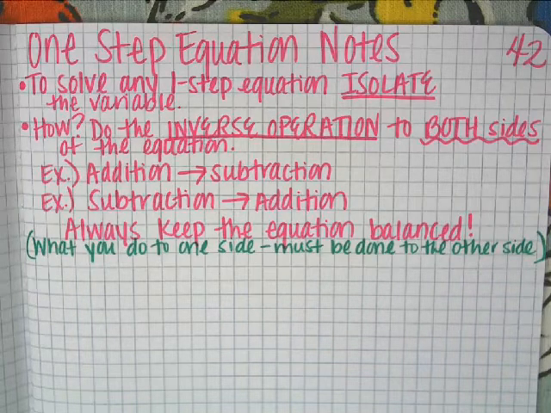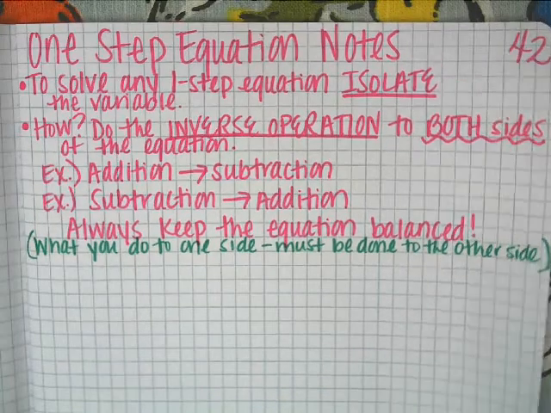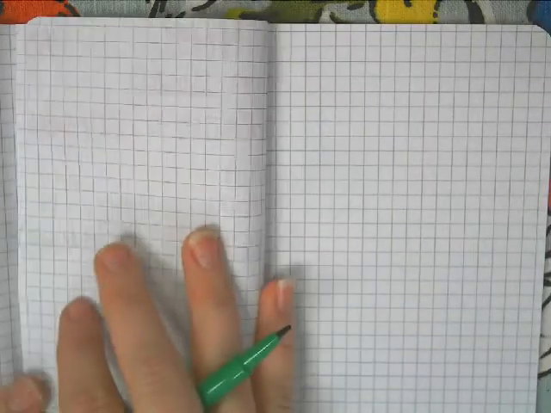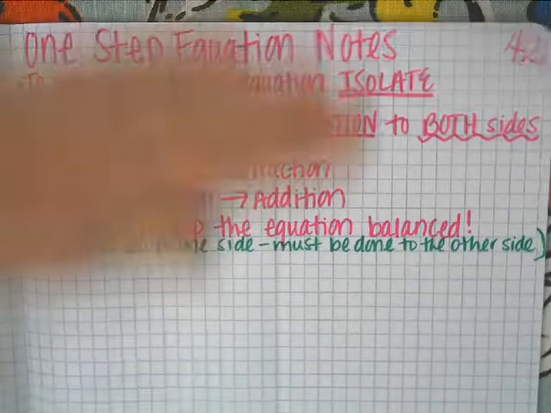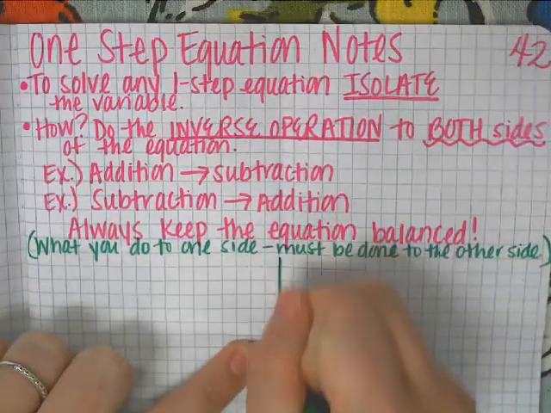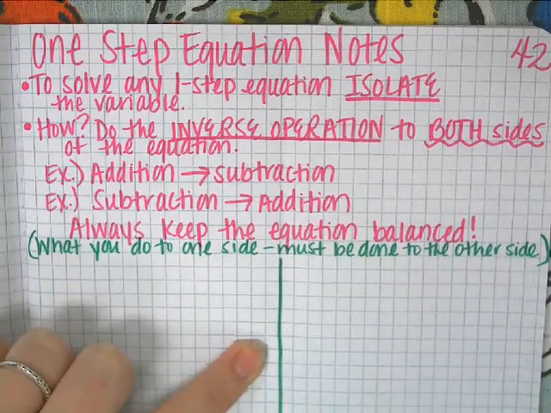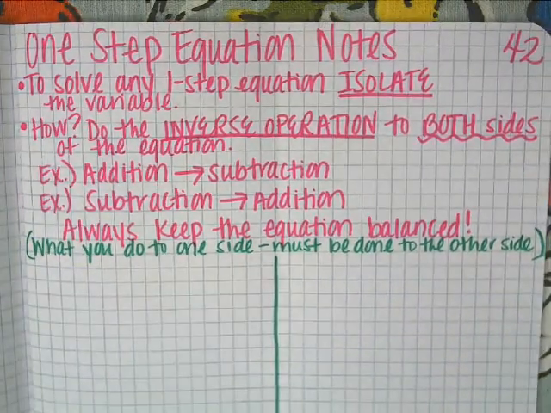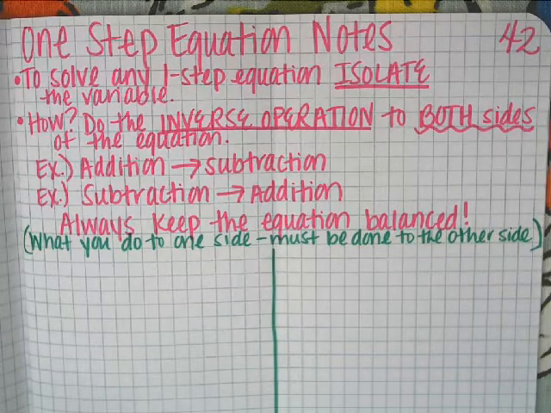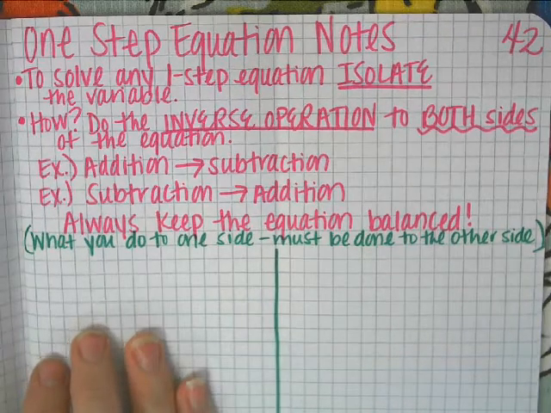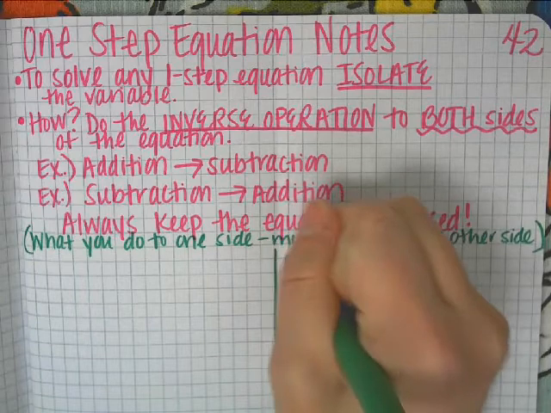Let's get ready to do some practice. Before we begin, I would like for you to take your paper and fold it in half. That way we know where the middle of the page is. With that said, draw a line all the way down. What we're going to do before we practice is we're going to have our problem on the left, and then we're always going to check it with substitution.